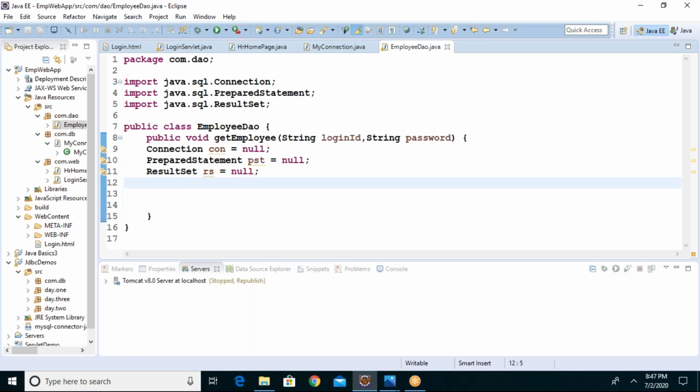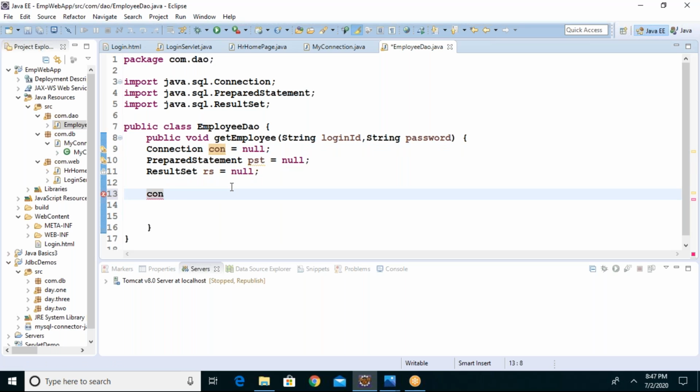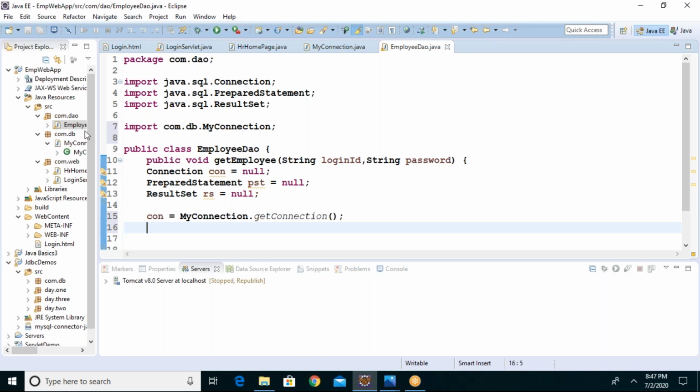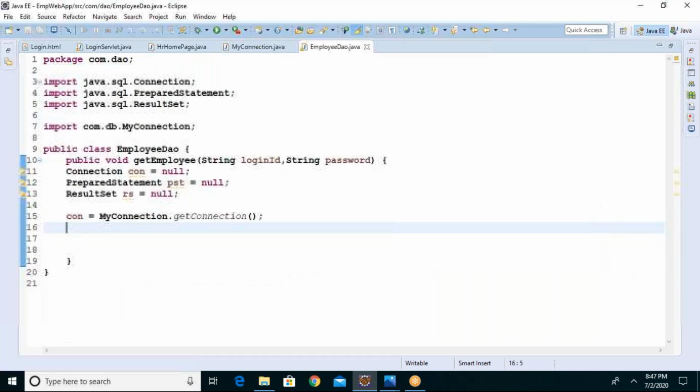Import. Now you need to get the connection. How will you get the connection? Just say con equals MyConnection.getConnection, because the DB package already contains that. That's all, you got the connection. Next, once you get the connection, pst equals con.prepareStatement.